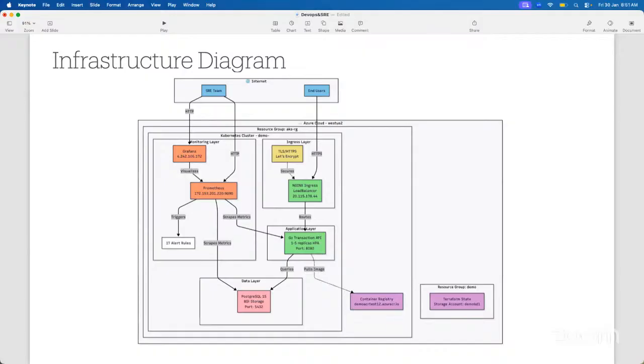So the idea is like all these things play a good important role, and we'll try to understand from the infrastructure point of view how exactly a diagram would look like. And then this particular diagram which you are able to see, this is something which is going to be our source of truth.